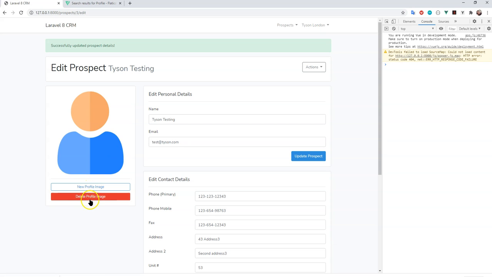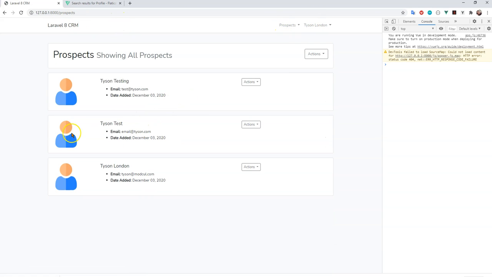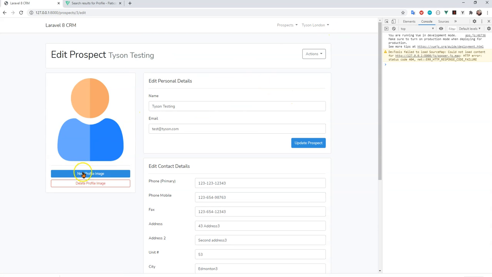The last thing we're going to take care of in here is deleting the profile image or adding a new profile image. So right now, I do believe this is our default profile image, right? Let's verify this on this end. Yeah, that should be our default profile image. So let's go ahead, we'll edit this, and we'll give us the ability to add a different new profile image in there instead.